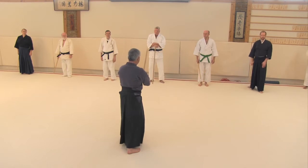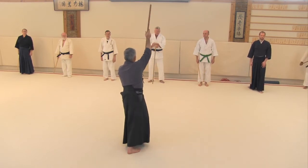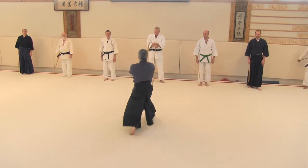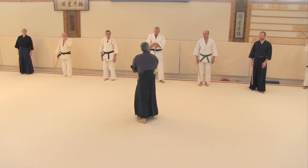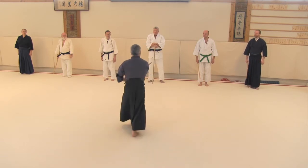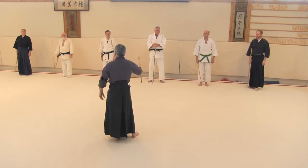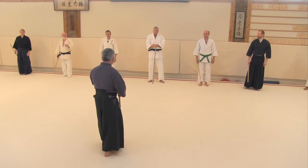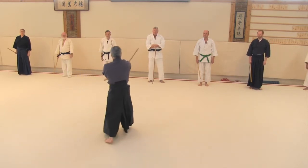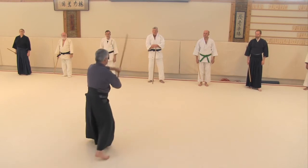So here, I'm going to cup the hand, draw back. I'm not going to pull this hand back. I'm going to leave this hand out and strike with a pushing motion. If you notice, the stick is now off of my other hip. So it's actually going to slightly switch sides as my body changes. Gyakute the same. No hand changes. Just here.